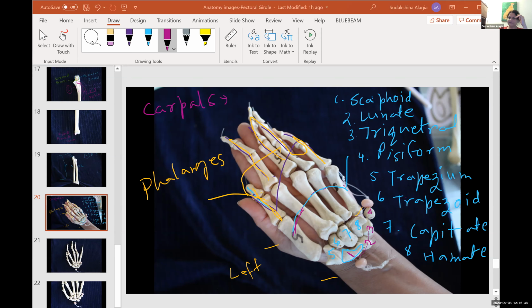So you can identify now this as scaphoid, lunate, triquetral, pisiform, trapezium, trapezoid, capitate. Hemet is hook-like. So look at the hemet here. Right there, the hook of the hemet. This is what I'm touching. This is what we are feeling. Pinky side at the base, this part, this is what we are feeling, hemet. This is the hemet.